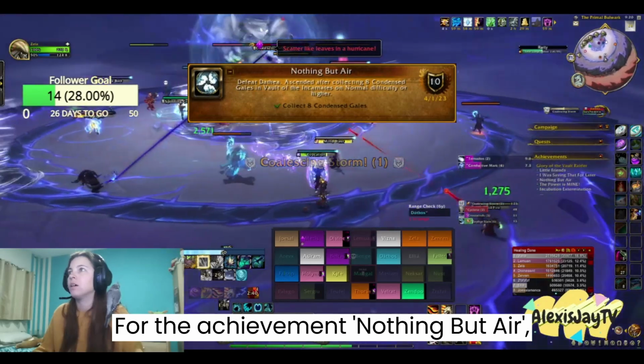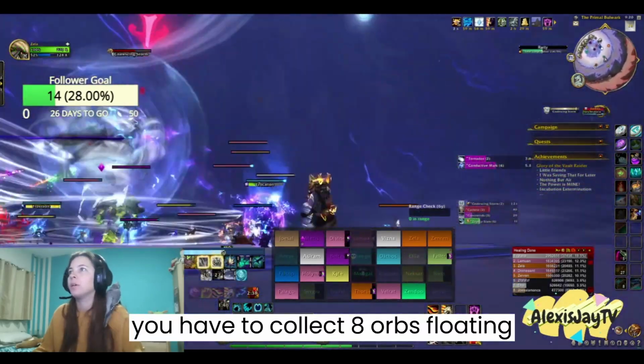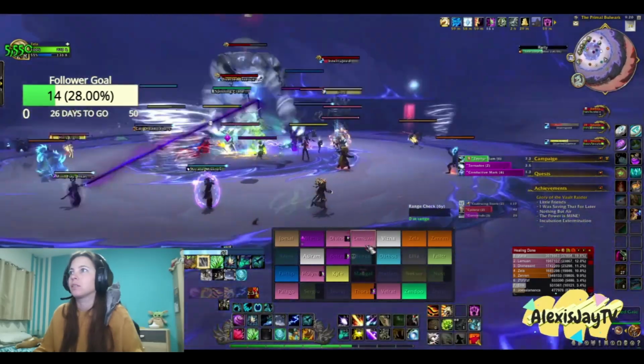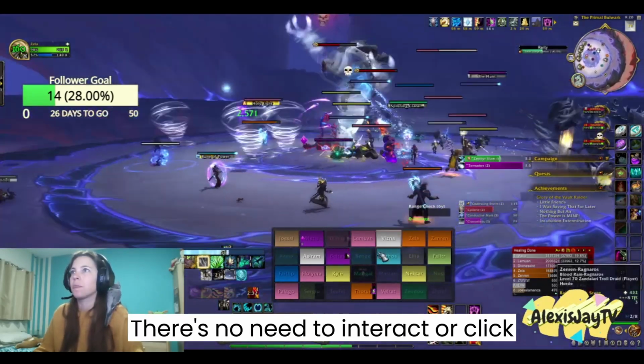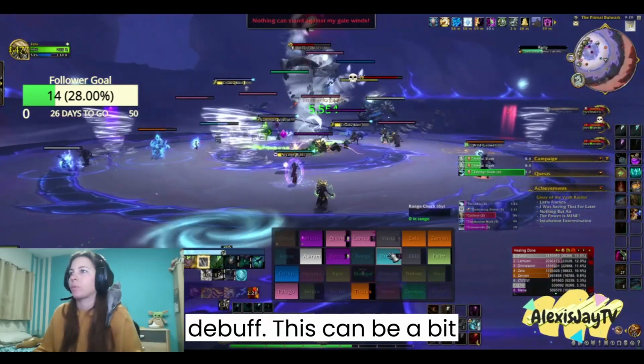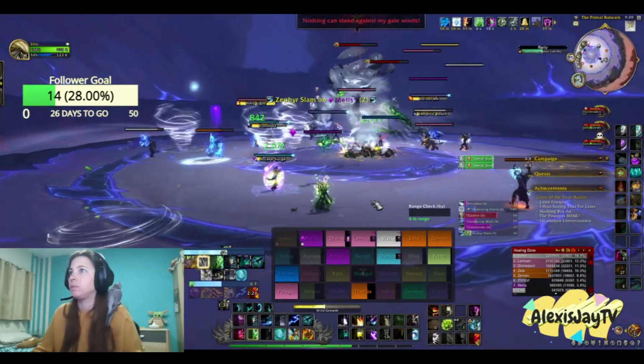For the achievement Nothing But Air, you have to collect 8 orbs floating around Dathea before defeating her. There's no need to interact or click these orbs when you get close, you just need to fly through them to get the debuff. This can be a bit tricky.